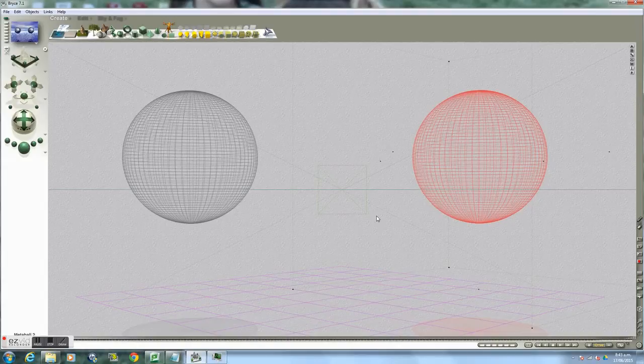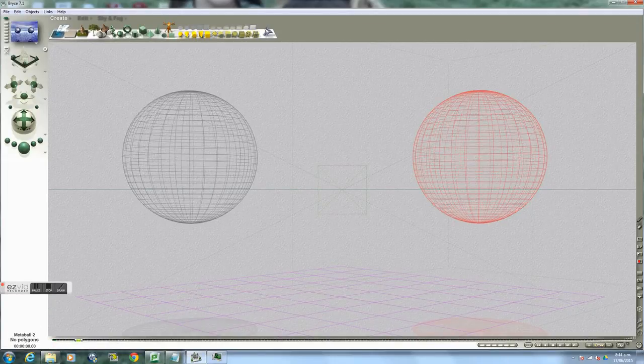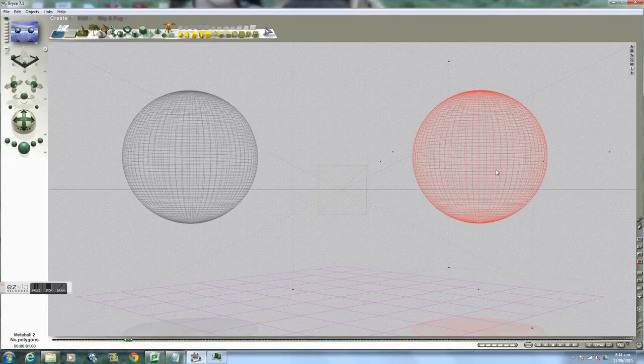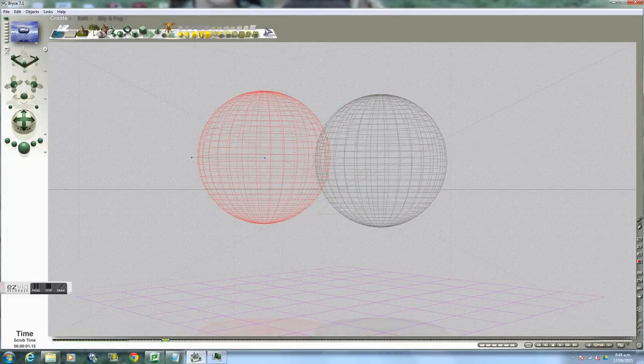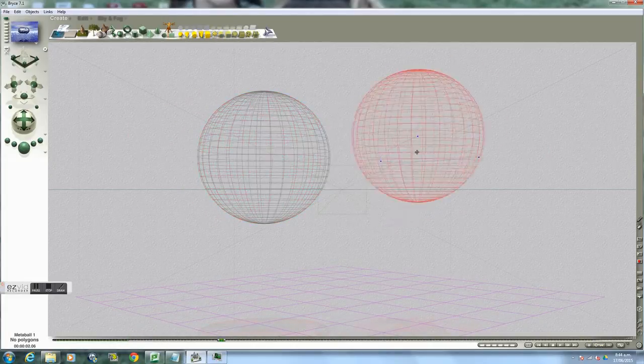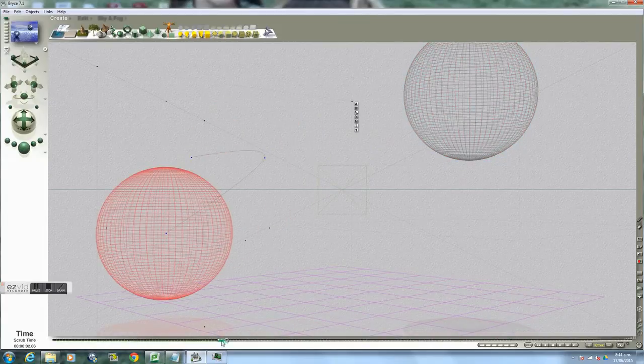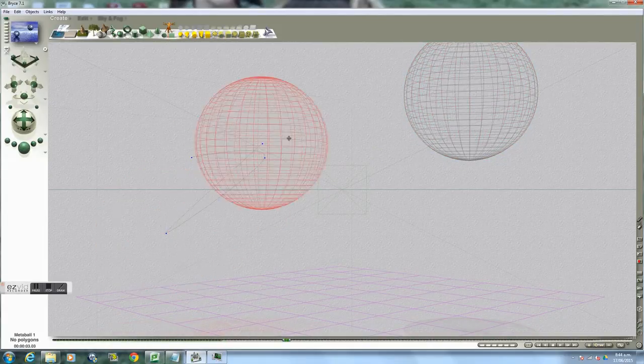So to animate this, make sure auto key is on down here, bottom right hand corner, click on the little arrow. If you can't see these timeline tools, click on this little sphere icon and click here again. And simply drag time, let's drag time 1 second. We're looking at 24 frames a second. Let's move both these metaballs in. Let's drag time again and move them out again and drag time one more time and move them in.